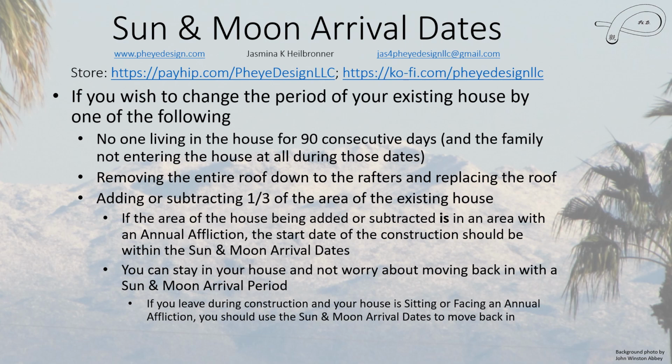The pattern of the timing between these is if you start with the facing, there'll be 2 months before you have another sun and moon arrival window. Then there's 4 months to the sitting, and then there's another 4 months to the other of the 3 harmony directions. And then there's 2 months before you're back to the facing. So that could be quite long. But if it's a really big remodel, you may be out of the house for 4 months anyway. So it's not so bad. But that makes the timing a lot trickier.